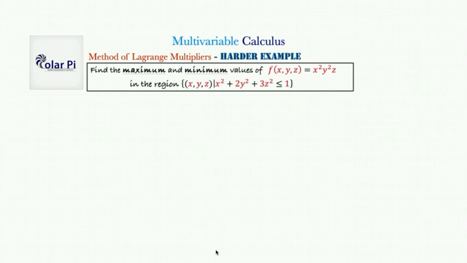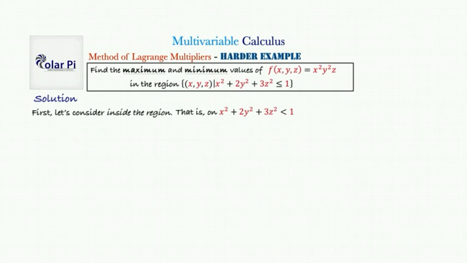All right, now, first, we must consider when we have strictly less than and then when we have equal to. When we have equal to, we're going to use the method of Lagrange multipliers. But when it's strictly less, it turns out that we just have to find critical numbers. What we're doing here, by the way, if it's not clear, is akin to finding absolute or global maxima and minima in Calc 1. Remember, what you did there is you considered endpoints as well as critical numbers. And so when we have strictly less than, that is inside the region, then we could simply find critical numbers, right?